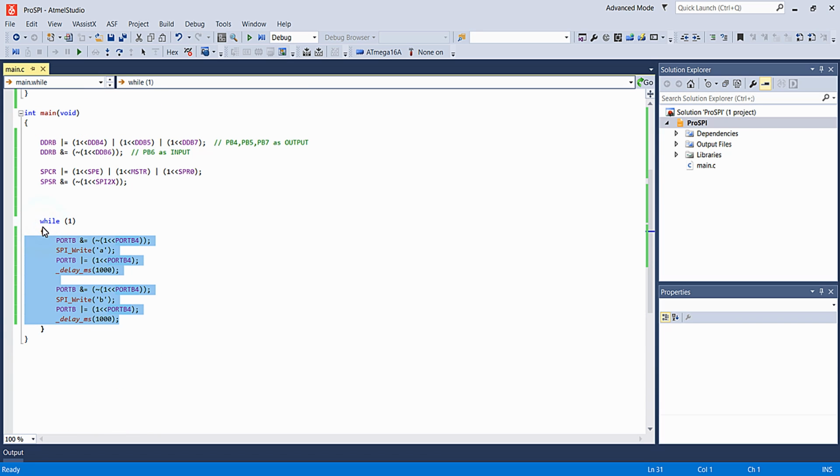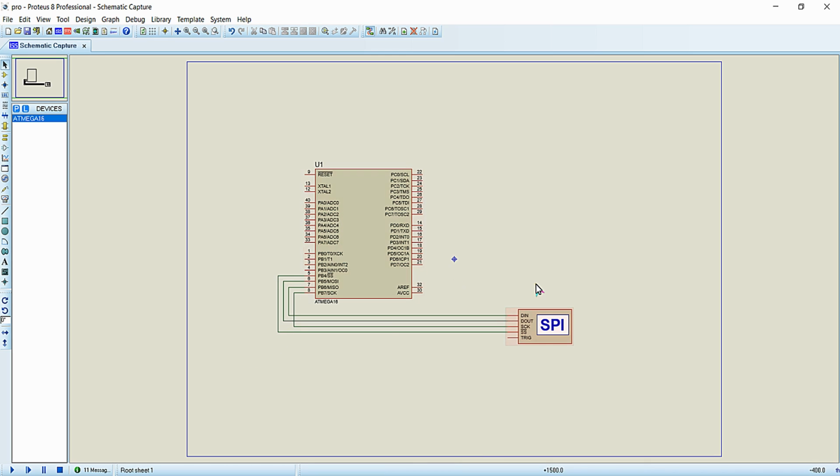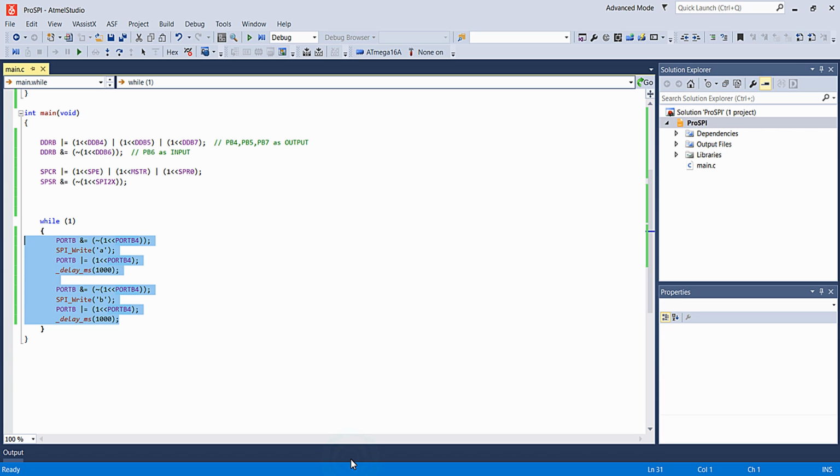And we have successfully configured the Atmega16 microcontroller right over here as SPI master, and we have successfully transmitted 2 different kinds of data onto the SPI bus. And now in the following video, I will try to configure another Atmega16 microcontroller as SPI slave, and I will try to read these two kinds of data from that slave microcontroller.